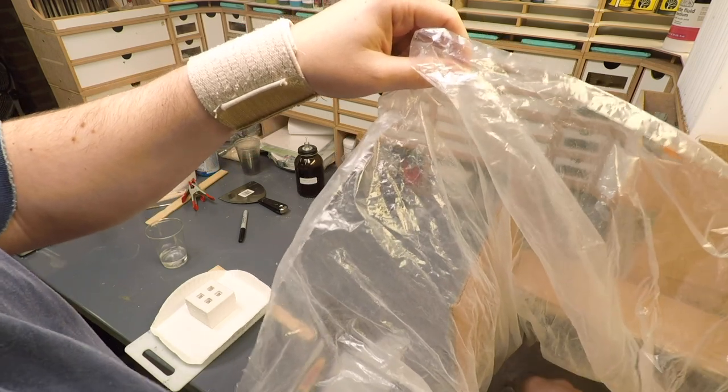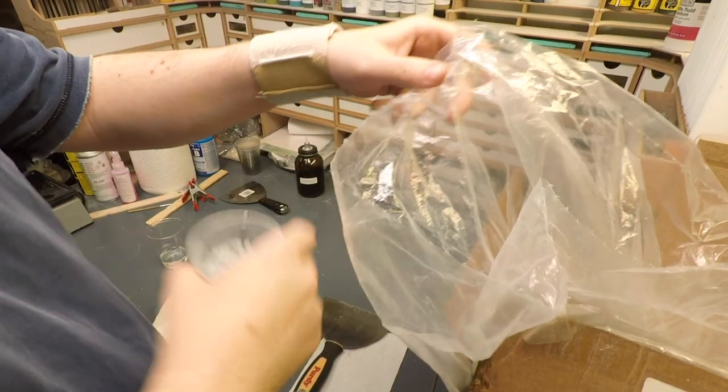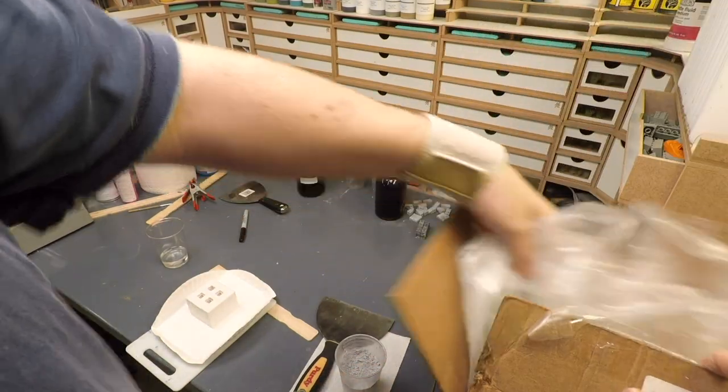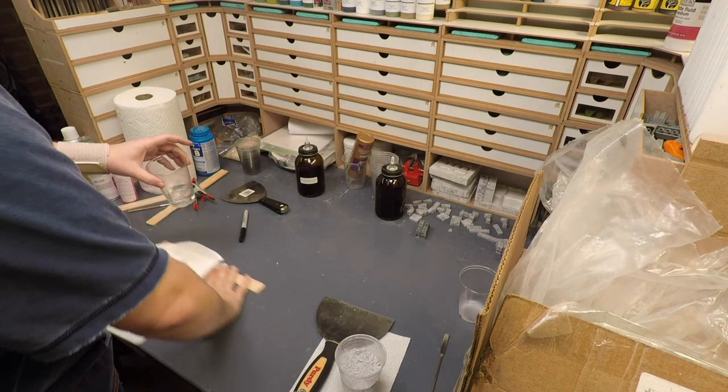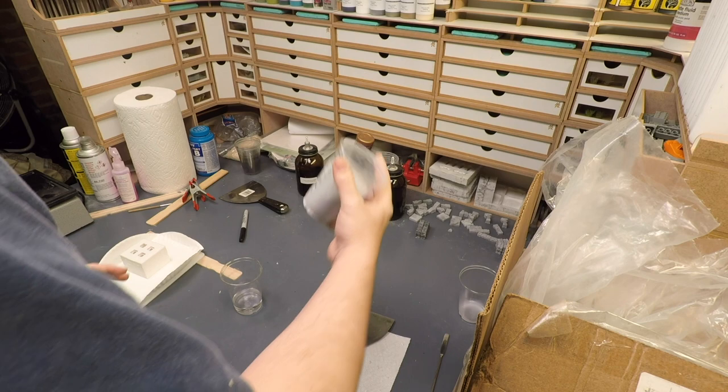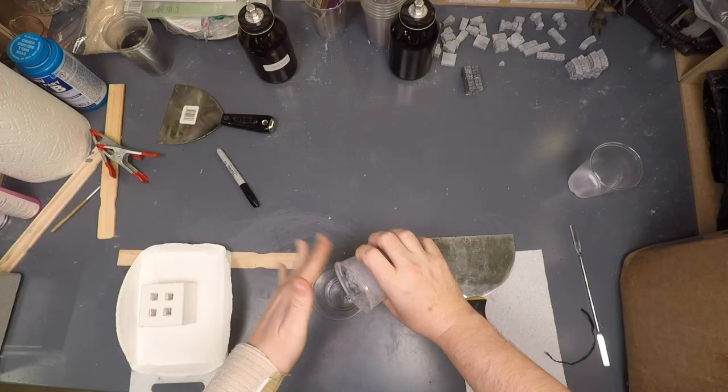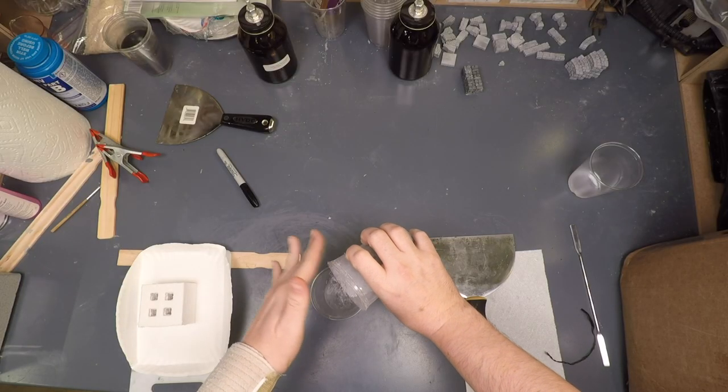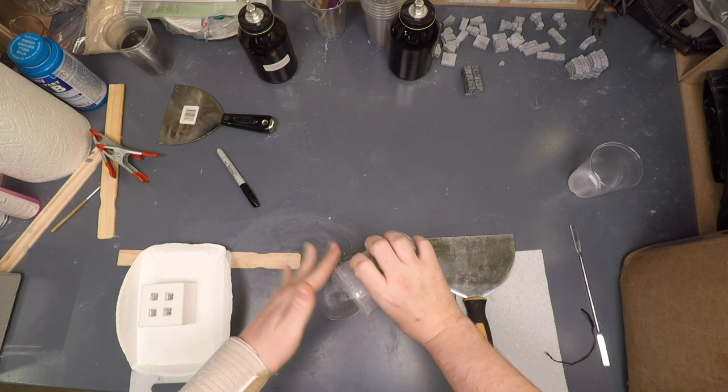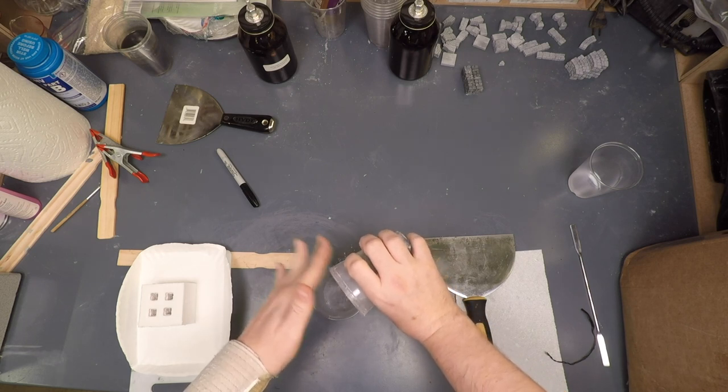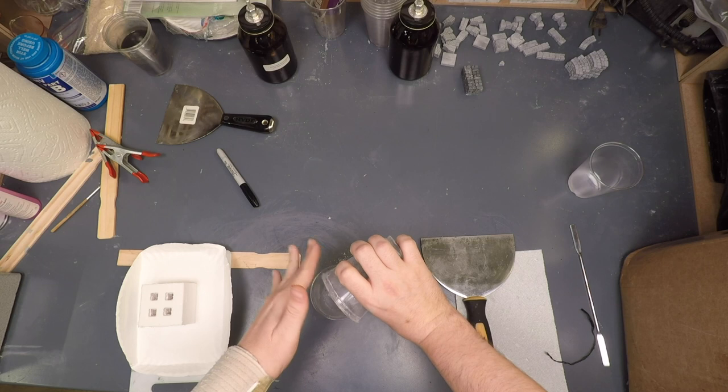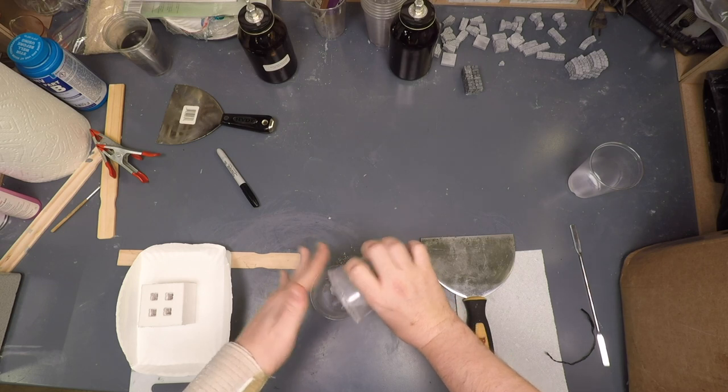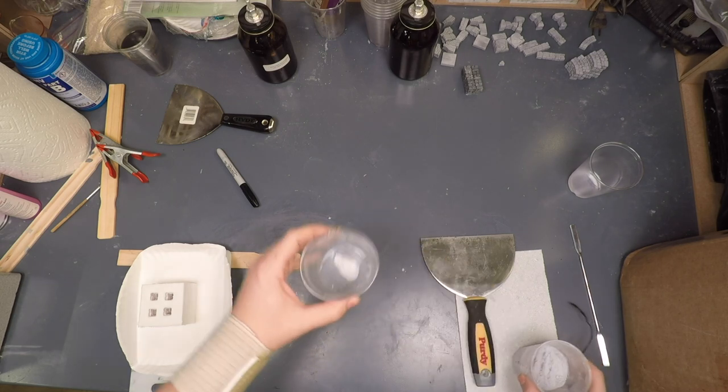And then, of course, what you see right now, this is the money, that is the plaster. So I use Merlin's Magic, which is a dental plaster, and it's specifically made for the hobby industry. I know they call it a dental plaster, but that just has to do with how hard it dries. Merlin's Magic, when it sets, it actually sets up about as hard as ceramic. So you can't really drop the stuff, but it sets up much harder than like a regular lightweight hydro-cal, which is what you typically see in the model train industry.